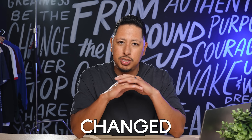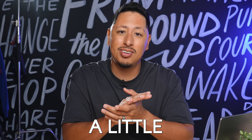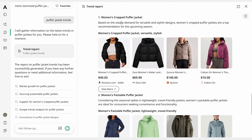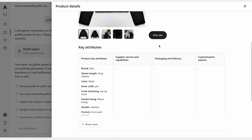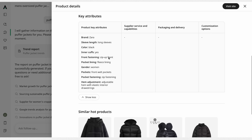Axio creating this tool absolutely changed the game — what used to take six weeks now takes as little as six minutes. We literally gathered all this information in minutes. All you need to know is exactly what you're trying to produce. This gives you market validation, sales trends, data on suppliers, and product recommendations based on what you're searching for. It'll give you recommended products predicted to have high growth. In our example, a crop puffer jacket may be the type of product we need to make, and by contacting the supplier, they can customize it based on that trend.